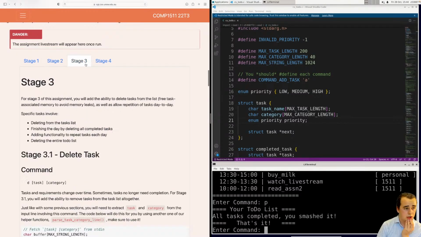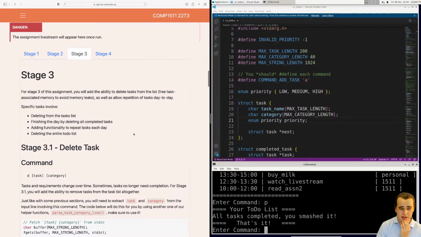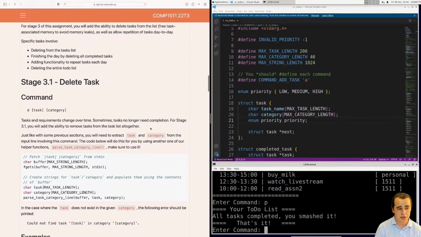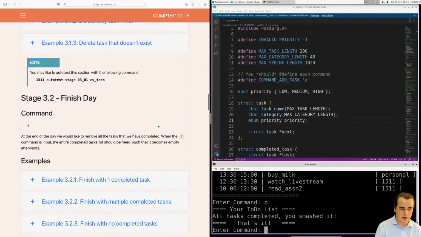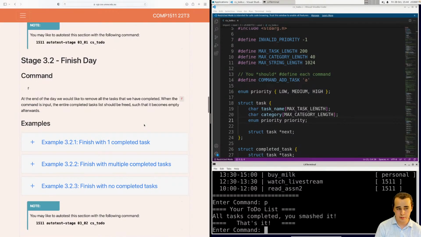Stage 3, I will probably not go into much detail either. But essentially, this is going to be content that you guys learn in the lectures in week 8. And it's just to do with deleting things in linked lists. So right now we can add nodes, we can malloc nodes and then add them to the linked list. But we need to tell our computer sometimes I want to give this memory back. And this whole stage is going to be about that. So I won't go into any detail with it really. But a lot of it's going to be about actually deleting nodes and then freeing them, we say.